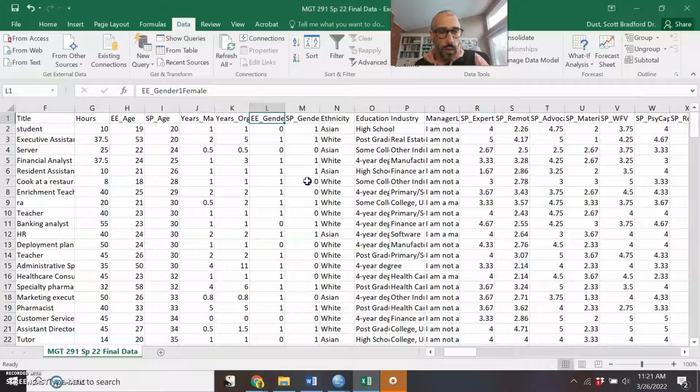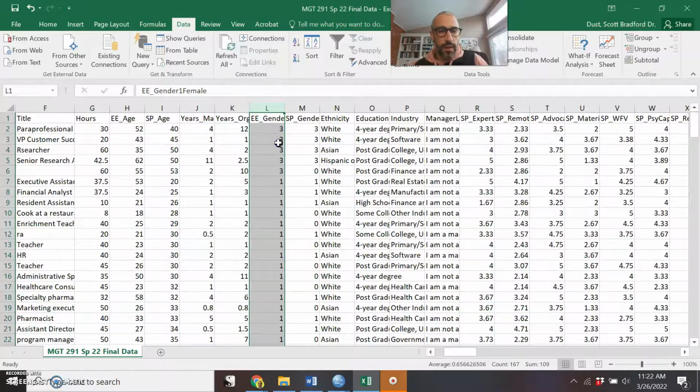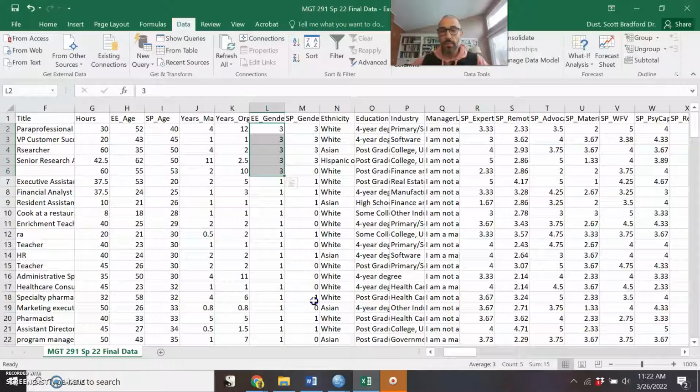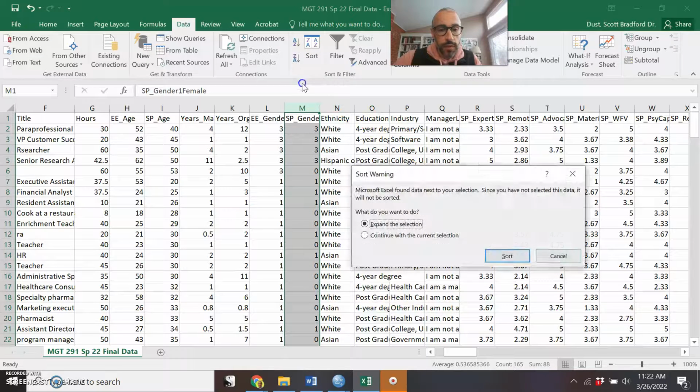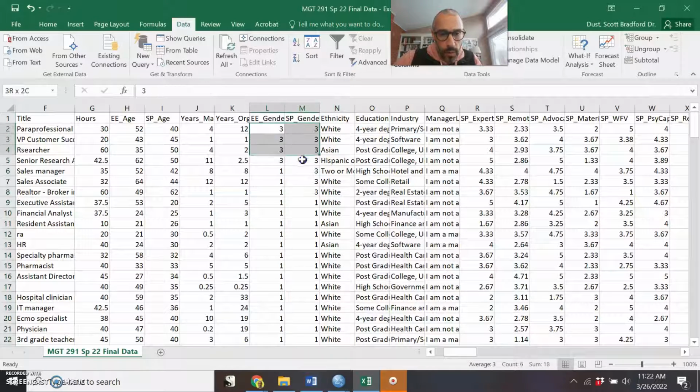Employee gender: 0 equals male, and it's in here as part of the variable name. Gender 1 means female, so male, female, male, female, female. And then there are a handful that are 3s. Those are non-binary, so again, you will have some decisions to make. Do we exclude the non-binary handful altogether, or any dyad with a non-binary? Let's see how many are supervisor non-binaries, right? So we got even more.